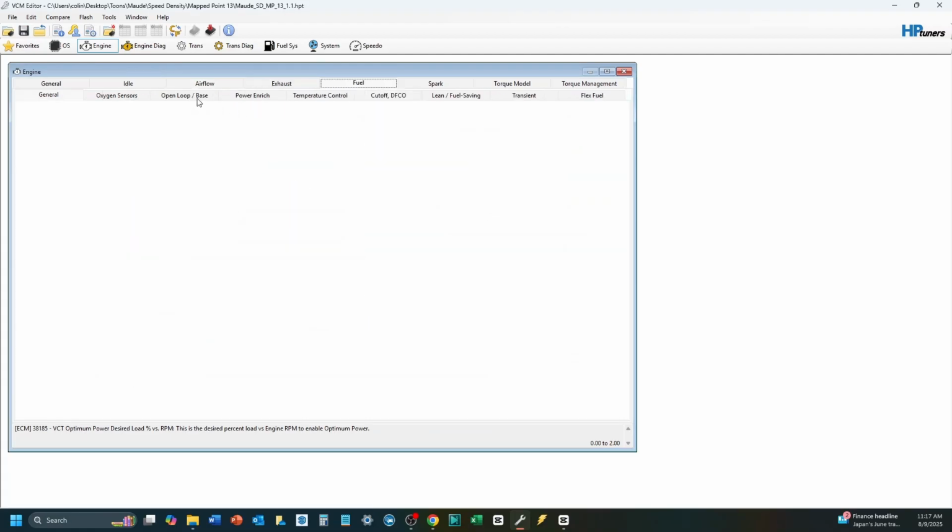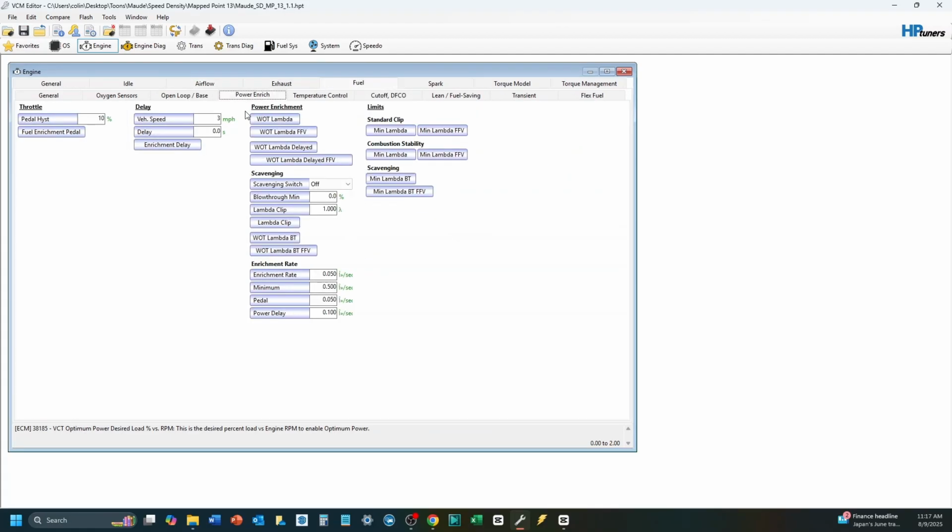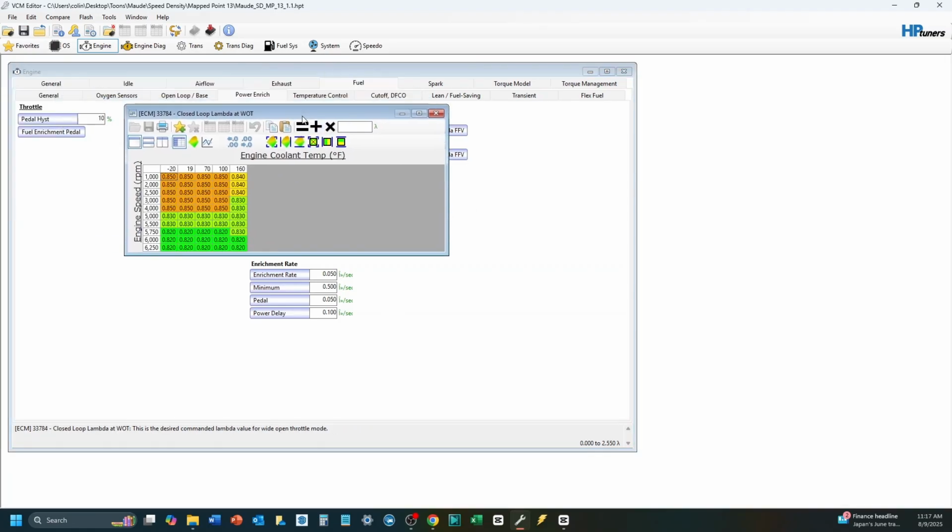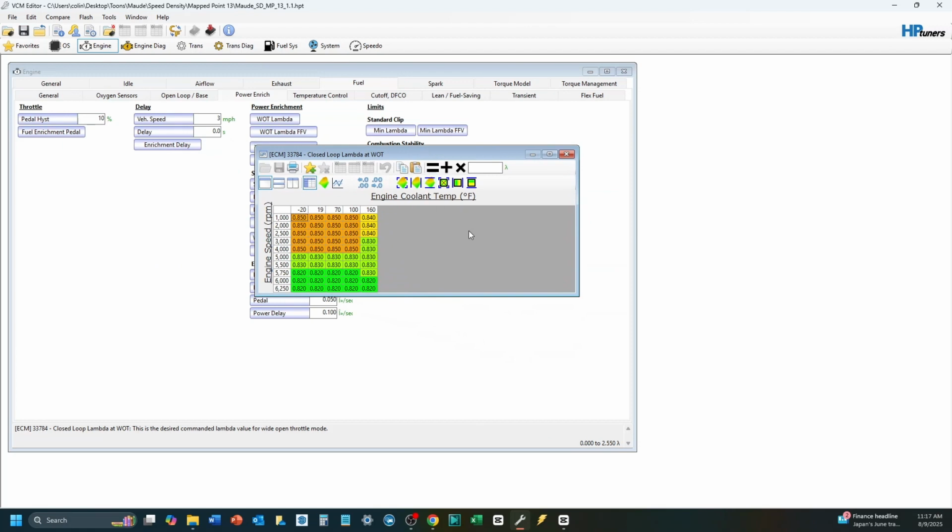let's have fun and look at that. This is where we want to start having fun with this little table. This is the devil's table, right? When you have everything dialed in and you have a good source of 93, God forbid we actually switch over to E85, that's a whole other thing. But when you are running on good, clean fuel and everything's tight and tidy, you can lean these out to something like 0.84, maybe even 0.85.